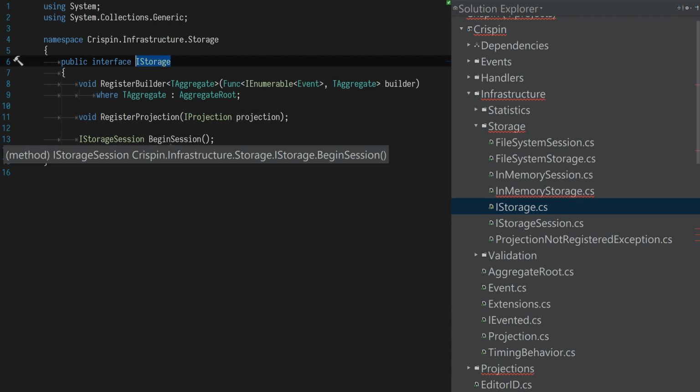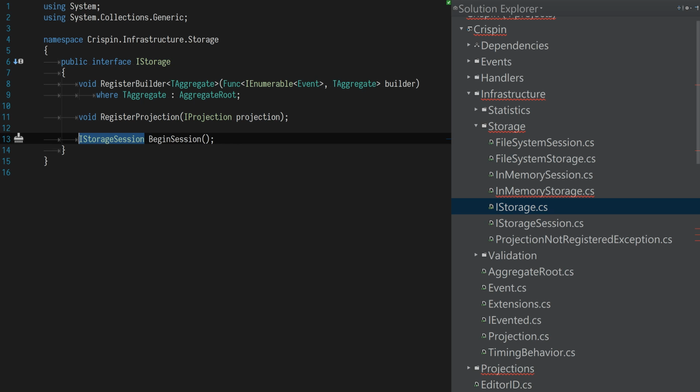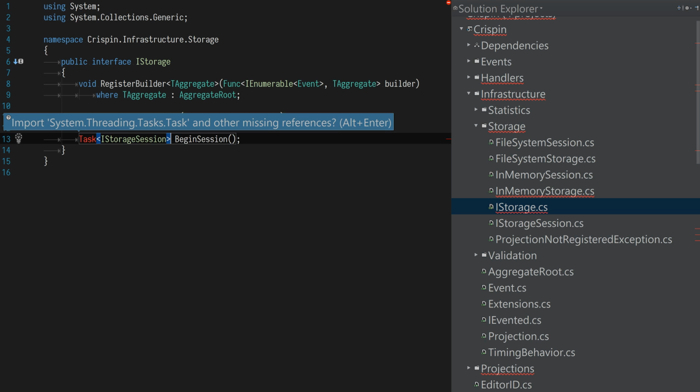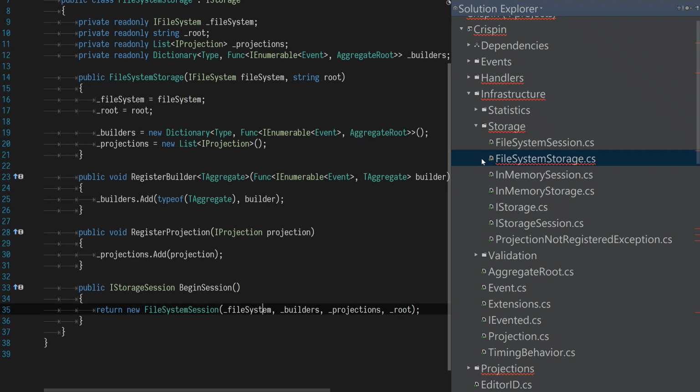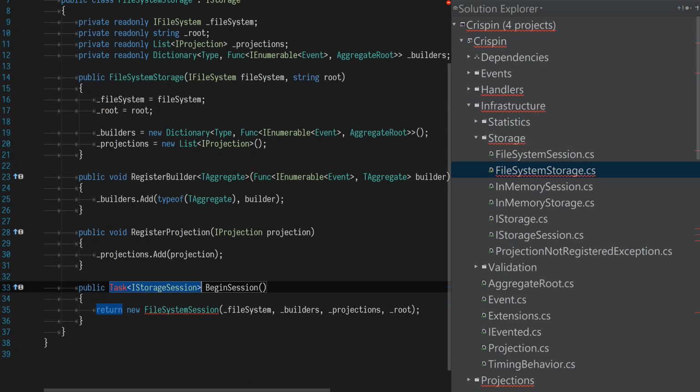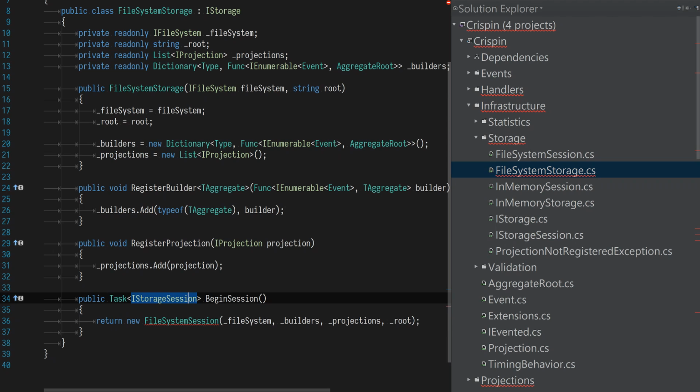Right, so begin session now needs to be async. And we might as well call the open method. You never know.